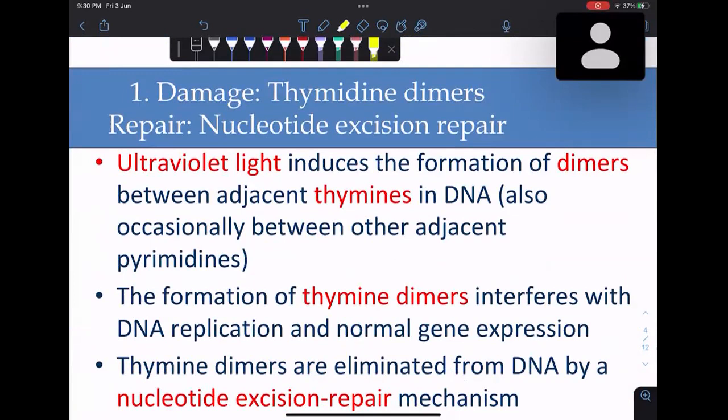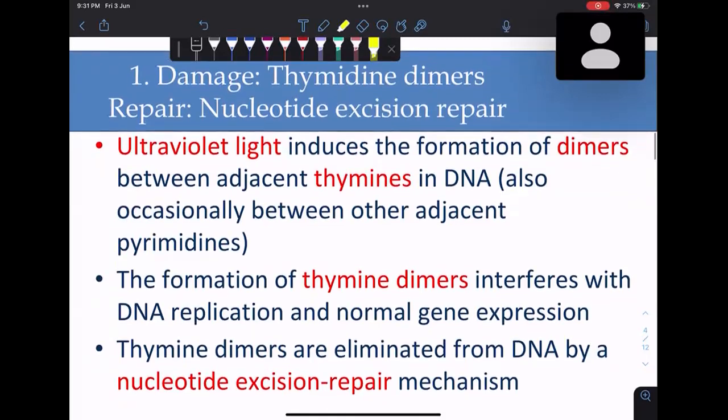So if you go back to when we talked about the function of the DNA polymerase, we said that one of its functions is to remove or excise any abnormalities, right? So what happens in this whole scenario is that the ultraviolet light or the sunlight induces the formation of dimers between two thymidines, right? The thymidines become really attached. They are basically glued together in the DNA, okay?